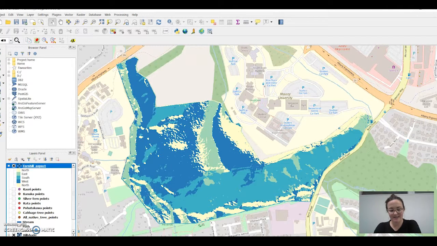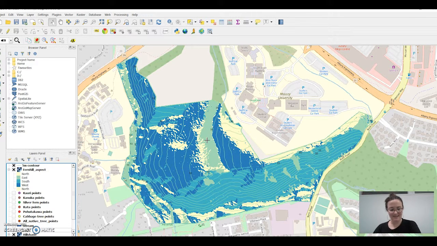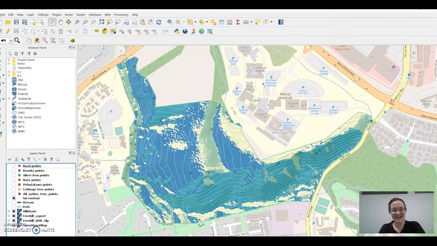Finding elevation data is also a really great way to analyse terrain, and there's a number of ways we can visualise this. I chose to use contour lines as it's a format that most people are familiar with. I experimented with a number of different meters, but settled on 5 meters, as I found that this was a great way to show the data without it being too crowded. Alright, so let's pop that one up to the top. And this is, again, easy enough to do through the raster, extraction, contour. There we go.